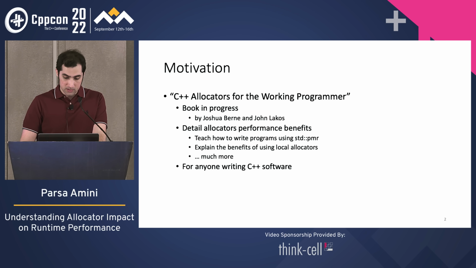Now, the objective of our research for the material in this book, which is ongoing, is to provide empirical evidence and to quantify the benefits of using allocators. We want to explain why the program runtime is affected and to show the underlying effect the allocator had on the hardware.